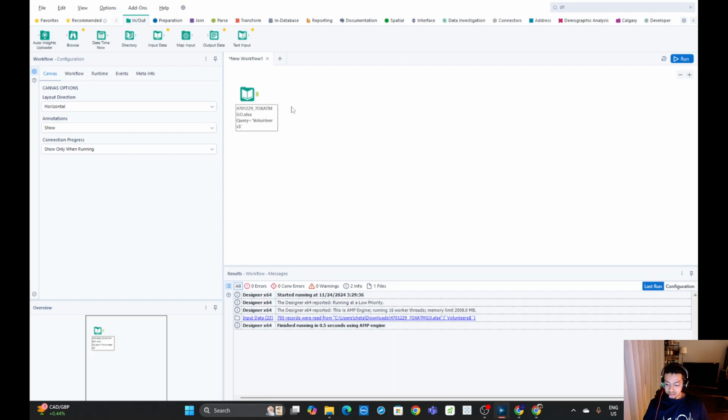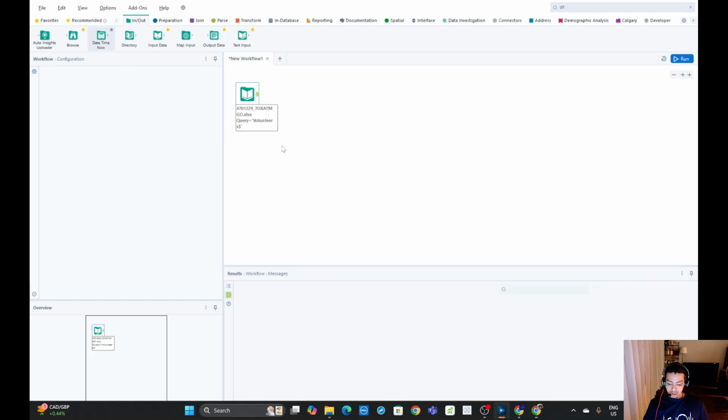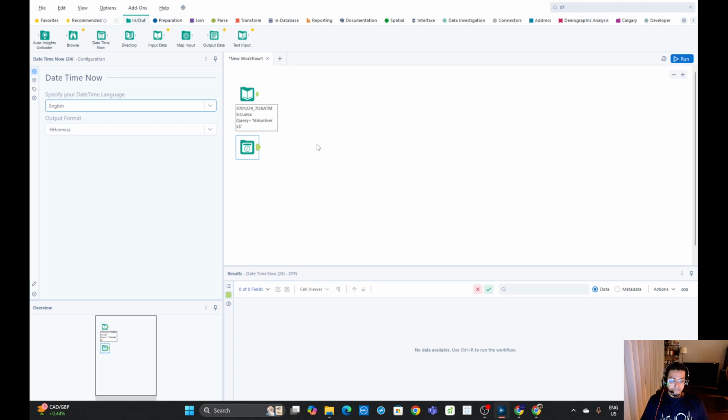Next tool, let me discuss the date time tool. Let me tell you a use case for this. We got the input tool, and you don't have the date available in that location. You have the option to pull it from the file, but you want to know on which particular day your workflow ran. So the stakeholders or your client know that on this particular day the data was refreshed. If new data is available and they want to re-refresh it, based on this they can understand which particular day it has run.